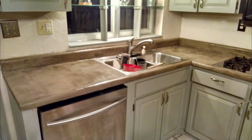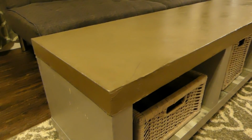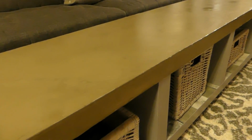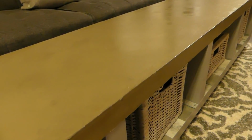I've done tabletops as well as kitchen countertops with this concrete method, and I love the results of each. Please no food prepping directly on these surfaces though, as they are not food safe. Use a cutting board or plate at all times. Concrete surfaces without the heavy lifting.